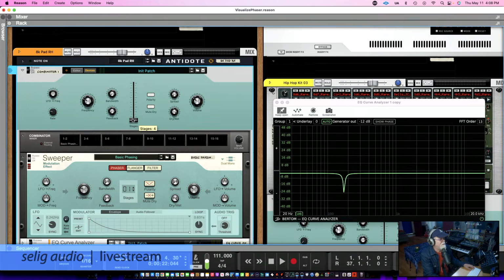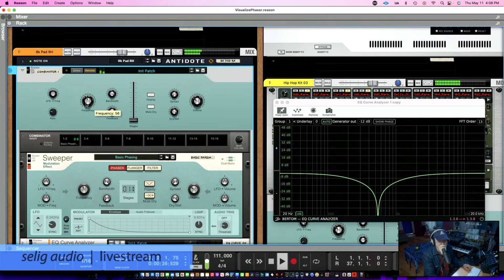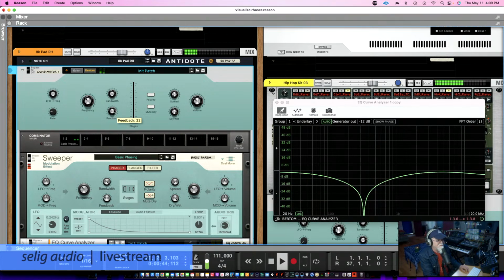So if we set this to one stage, we'll see we get one notch with these settings. And if we increase the bandwidth, it gets wider, but it also kind of gets deeper too. This is when it really can sound hollow. That's not probably the most useful sound, but sometimes you can find a place where it works. Now what feedback does is it's going to add positive peaks like this, and that can be really handy, which I'll show you on the kick drum here in a minute.